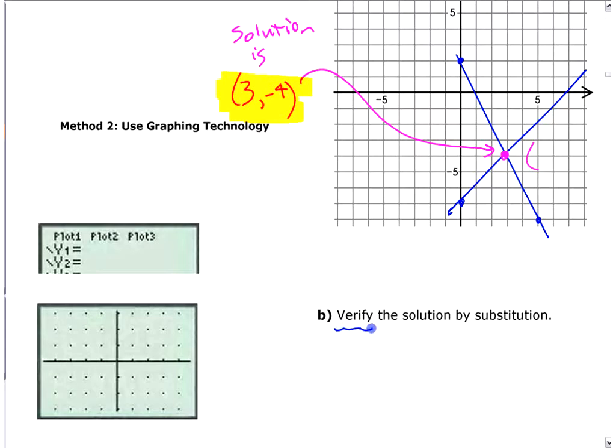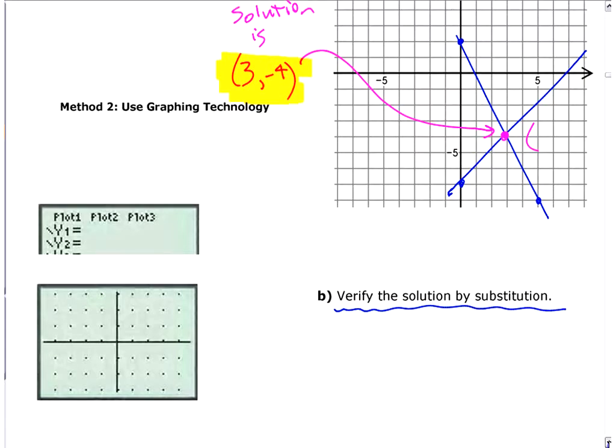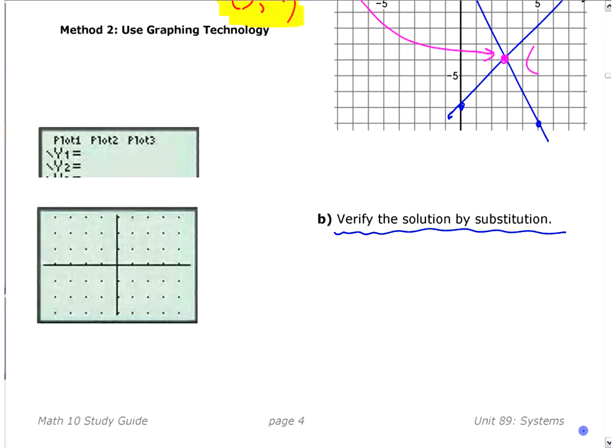This is the thing that'd be important to understand how to do here, is to check your answer. Some of you didn't seem like you were sure of what that meant. Verifying something, what does it mean to verify something? What does the word verify mean? If you're talking about verifying something, can you verify that answer? Check, see if it's right. Okay, verify means to check, so another way to say it is to check.